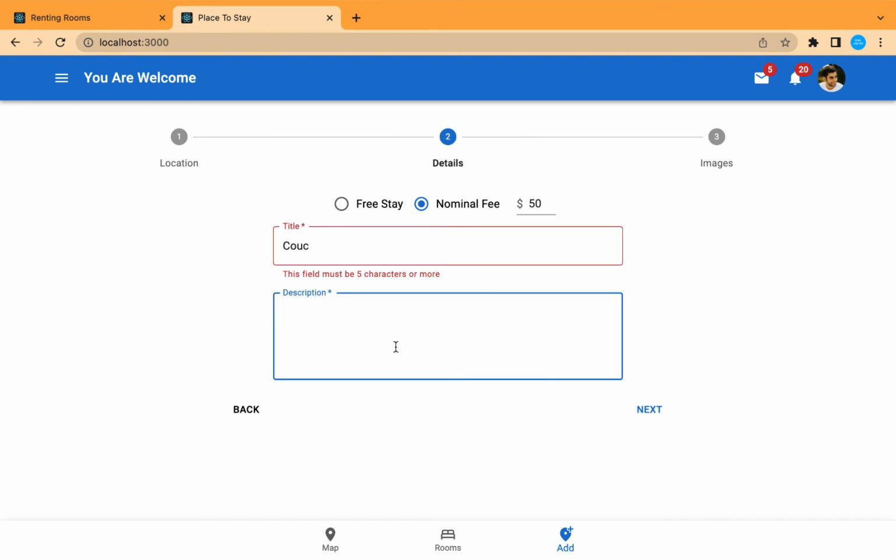And the same for description. Let's try it. It is working as well. Both are working. With real-time check.